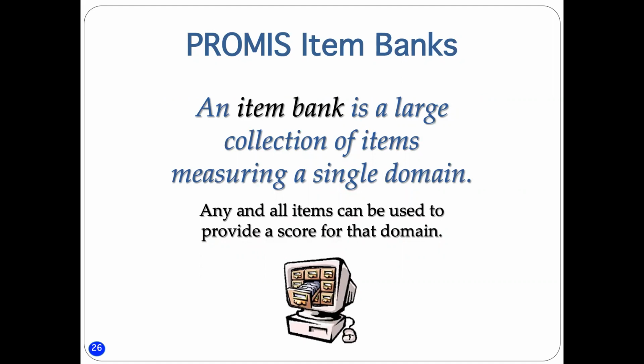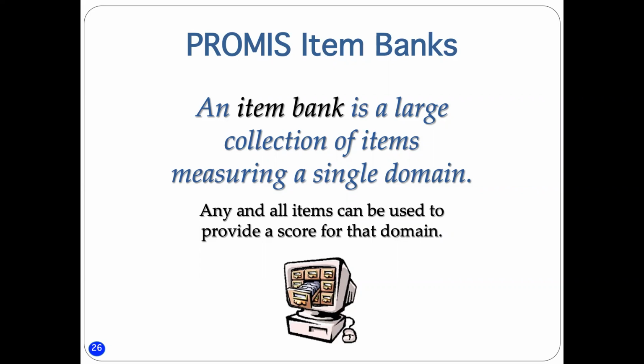PROMIS then uses what's called item banks to create a set of items that are operational measures that are actually the measures of the concept. So an item bank is a collection of items that have undergone psychometric evaluation, and in the case of PROMIS, item response theory calibration, which we won't go into, but if you want to hear more about that, just send me a note. We can jump on the phone. I can tell you about IRT if you like, item response theory calibration.